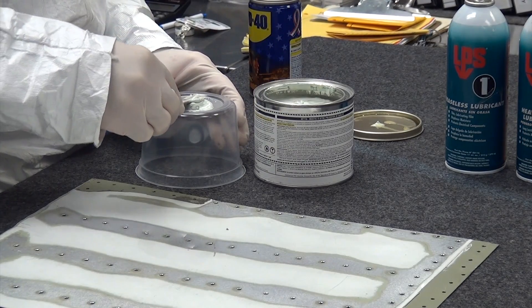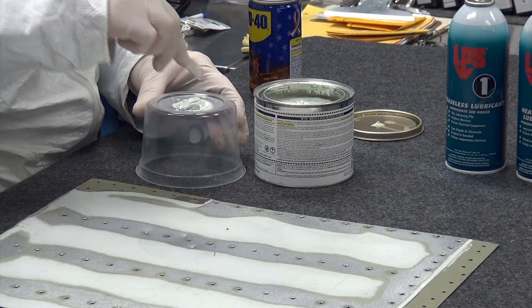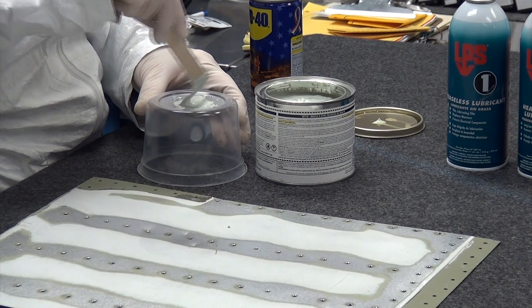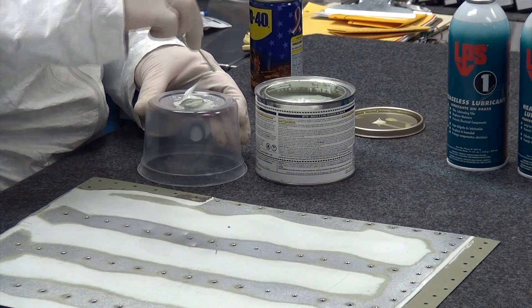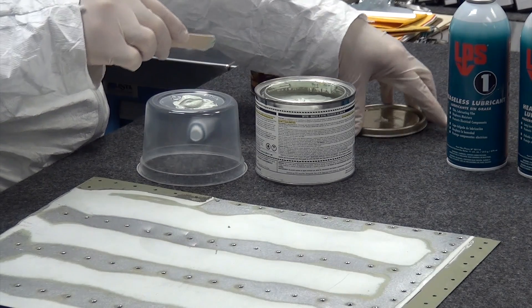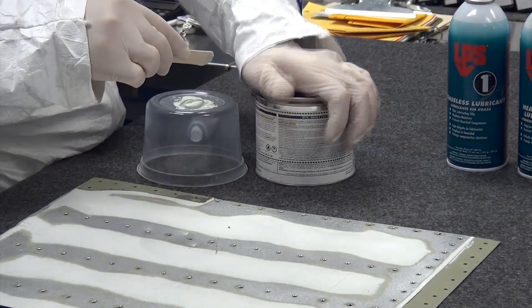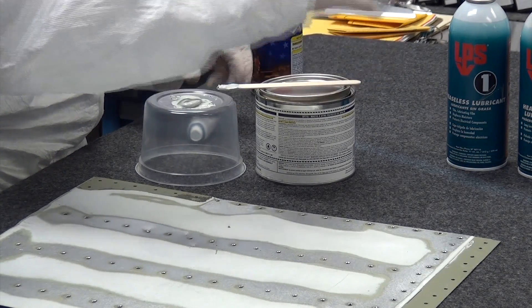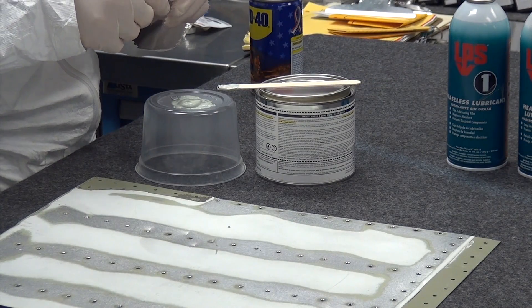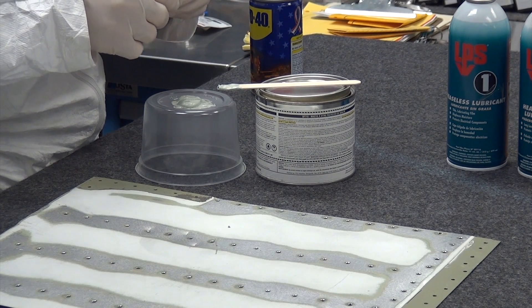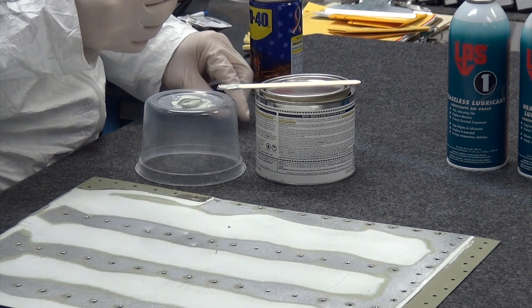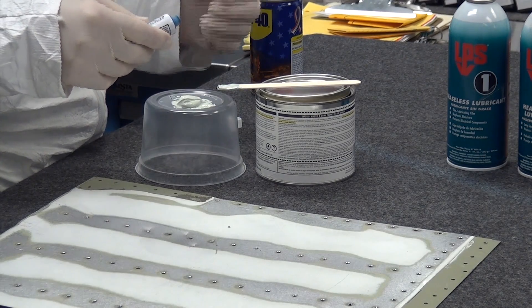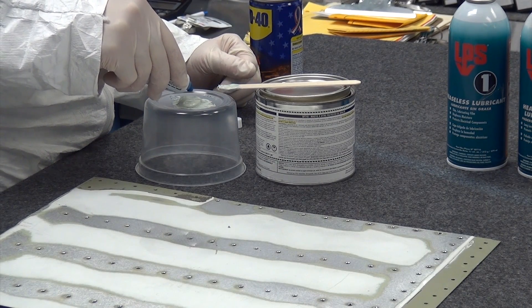When I was 16 years old, I bought a car that had a lot of corrosion issues, so I bought a can of Bondo, which is polyester resin. It said on the instructions to mix a golf ball size of polyester and a three-inch ribbon of the hardener. You have to kind of scale that down to what we're using, but that hasn't changed over the years.